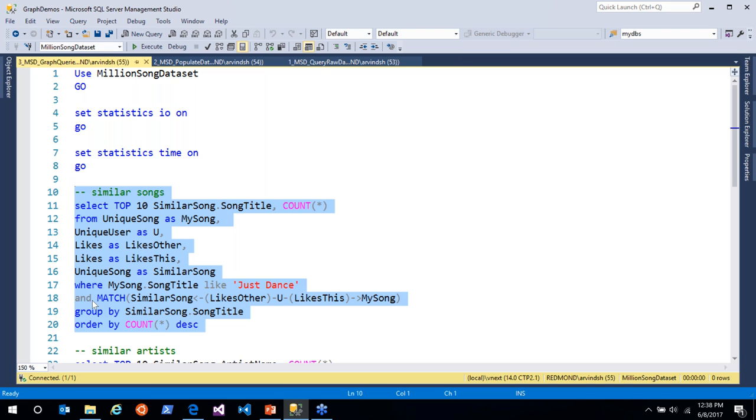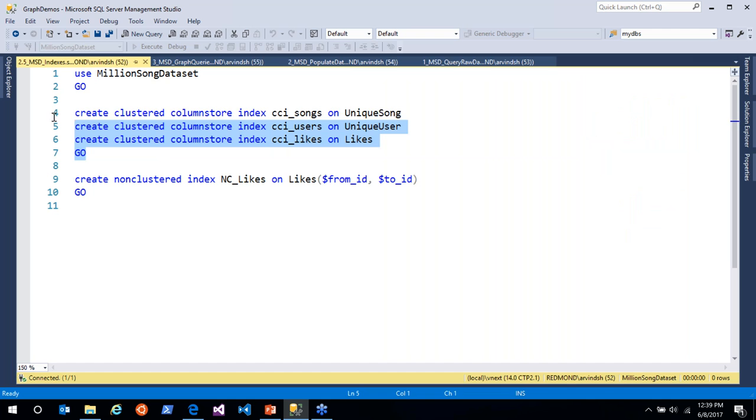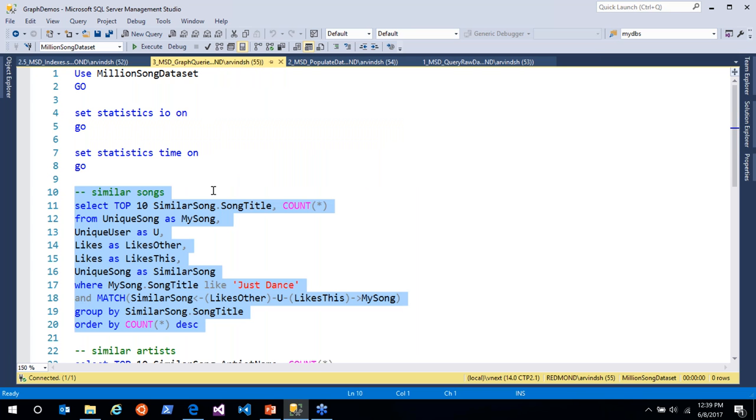But for now, the other thing I wanted to point out is that because we're doing an aggregate type of query, this is more of a relational data warehouse or OLAP type query, though it's not really OLAP. And therein comes the power of column store. Behind the scenes, in preparation for this demo, we created additional indexes. All of the tables that you just saw are actually clustered column store index tables. And the power that column store gives you is the capability of doing very efficient aggregation because of the batch mode operators that come along when you use column store.